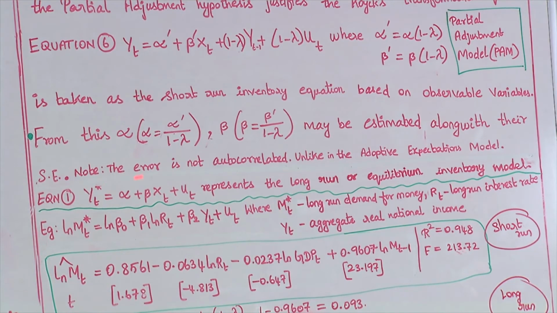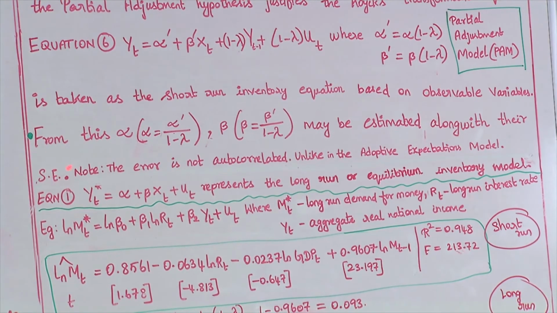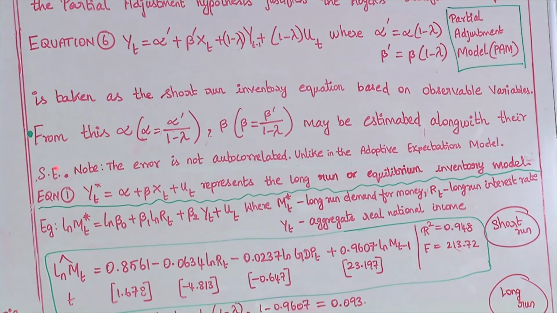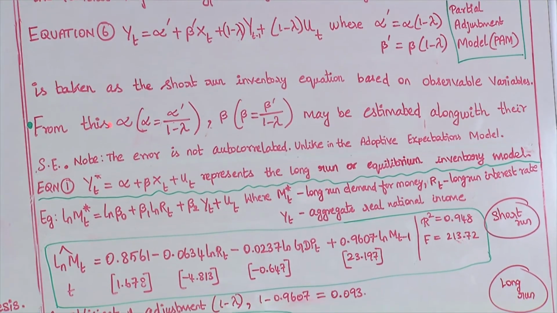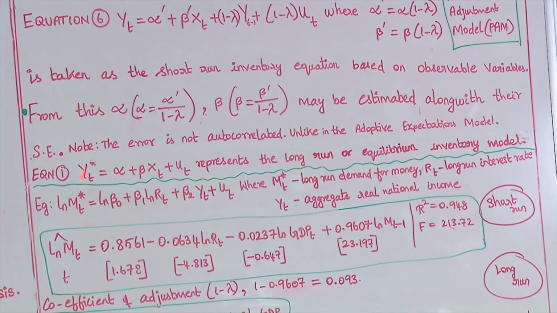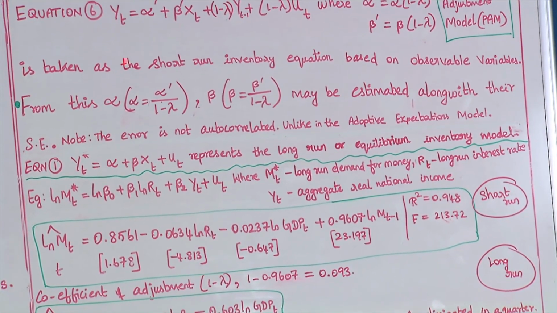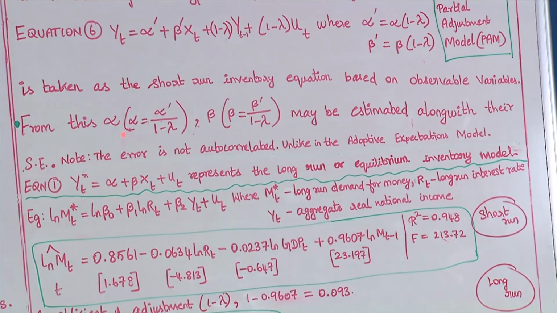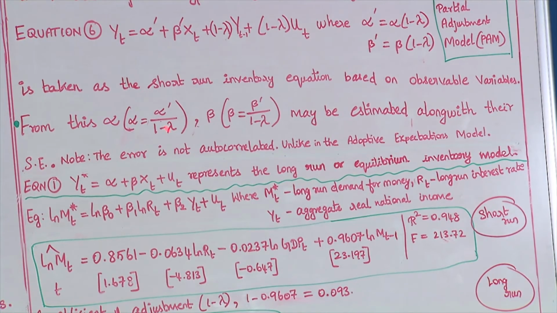Along with that, you may estimate the standard errors of these estimators. That is also very simple. Actually, I have got a formula. With those formulas, we can estimate the standard errors of alpha and beta also. Once the partial adjustment model is estimated, you can retrieve the desired level of inventory model. So, the desired inventory model can be estimated with this partial adjustment model.